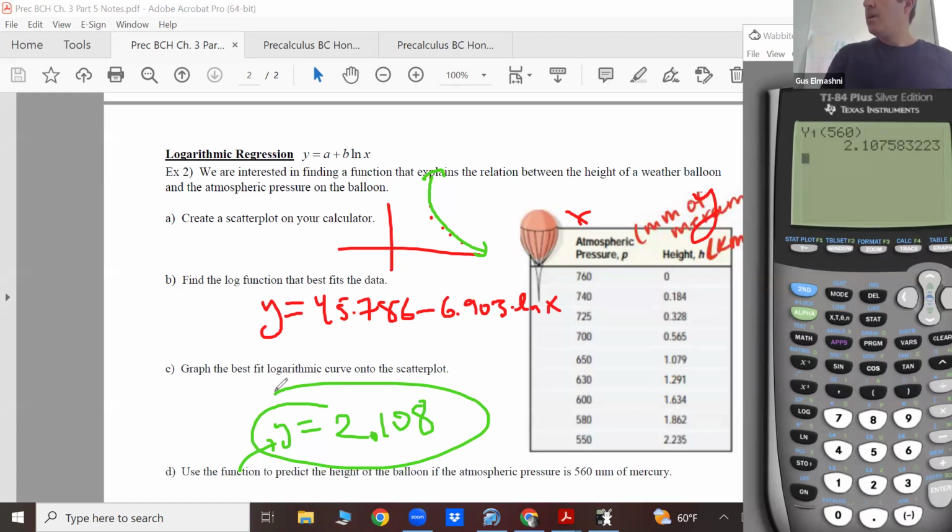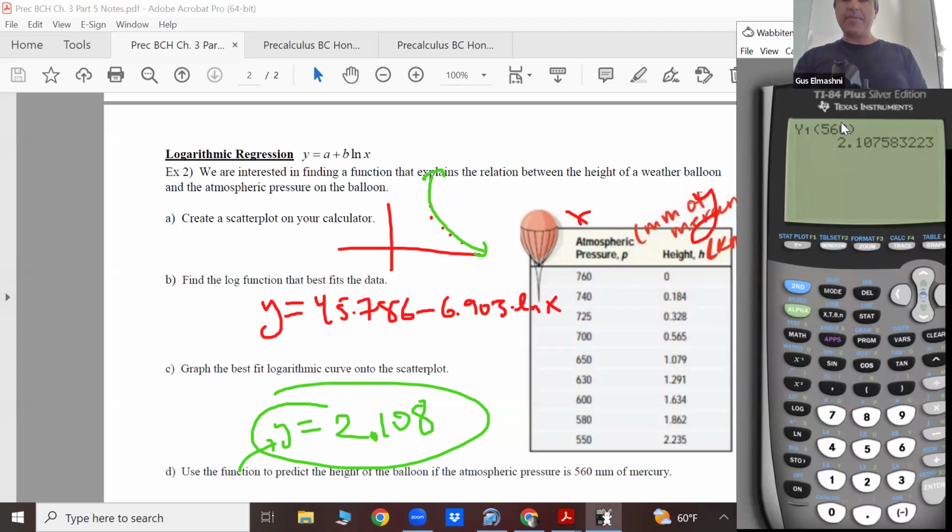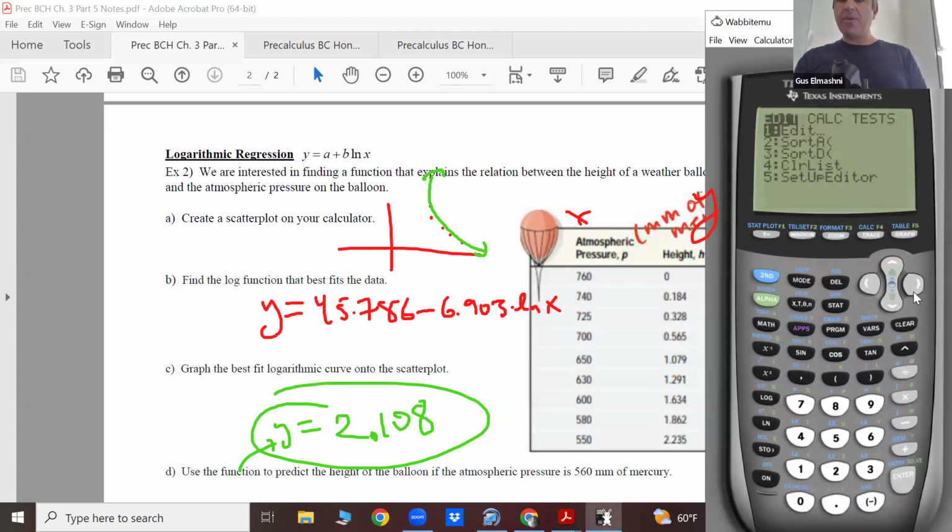Because we're still going. Right, here you go, guys. So I'll walk you guys through it. So what you do, guys, quiet down, please. After you hit stat, go to calc, and it's right above exponential reg. It's called ln reg.